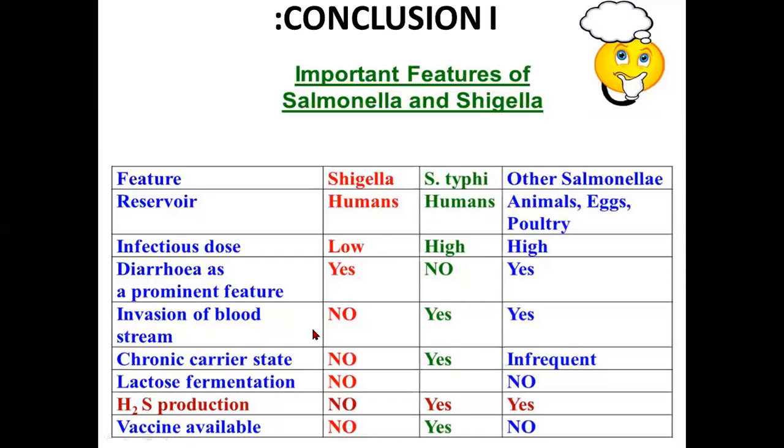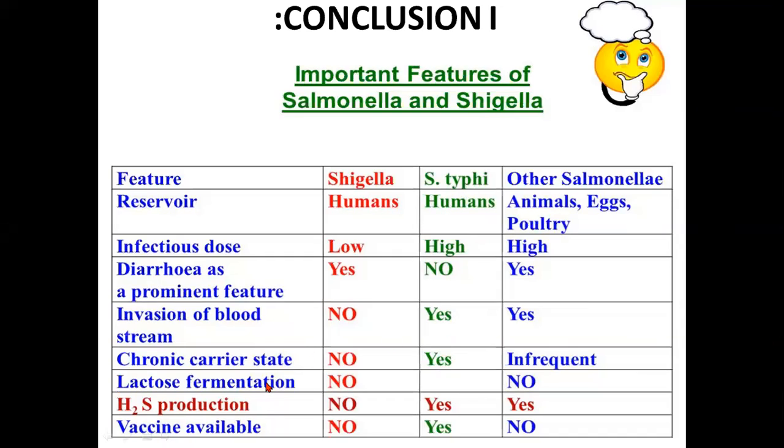And then invasion of the bloodstream, mostly Salmonella has that capability, which then we've already discussed: enteric fevers, septicemia and bacteremia. For Shigella, we don't see the invasion of the bloodstream, but it causes enough damage within the gastrointestinal tract. So that's why we see the bloody diarrhea. Chronic carrier state, you've seen Salmonella typhi. I mentioned Typhoid Mary as a good example. So you can be a carrier, and they've shown that the gallbladder is where this pathogen can remain in an asymptomatic state for several years if not well treated.